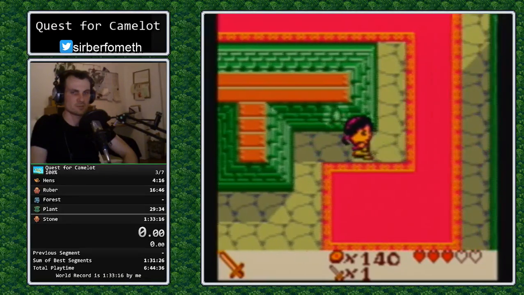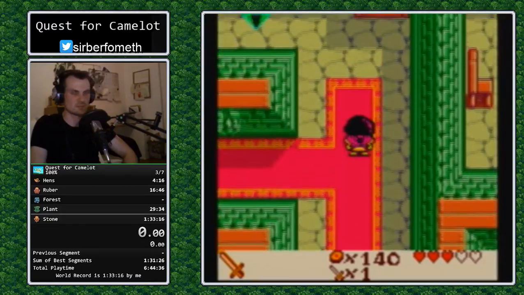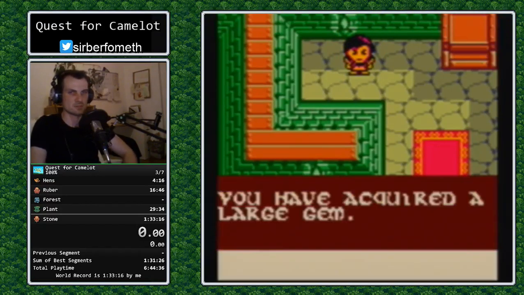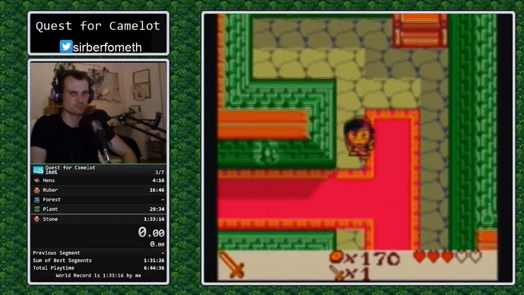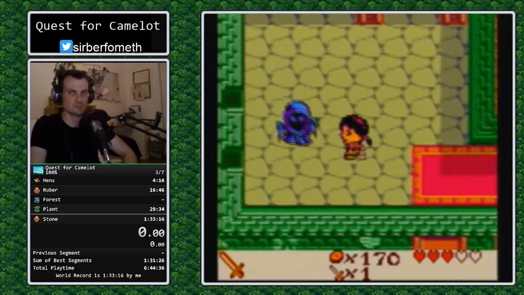But also, the 100% run is a lot easier than any percent, because you get a lot of hearts. You get all the hearts in the game, which is 12 in total, because you have to collect all the heart containers.